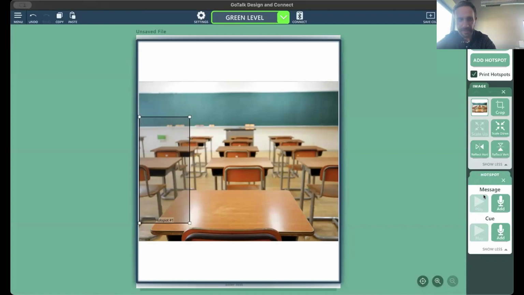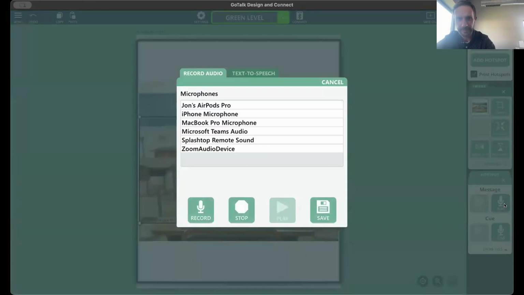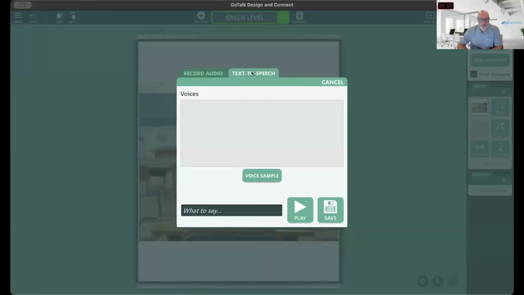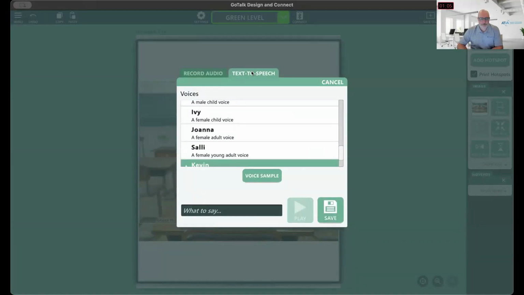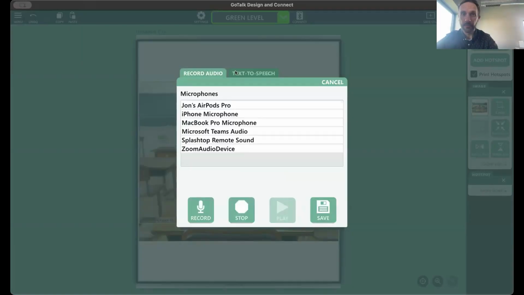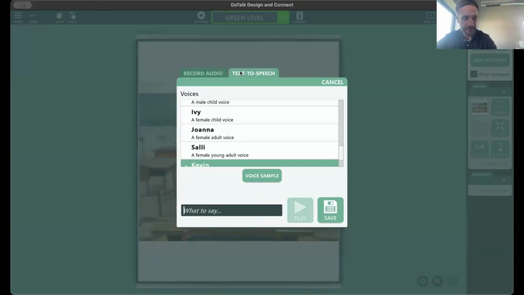And just like we quickly did on those typical cell buttons, I can add audio to this. So I'll go ahead and click Add, and then just like those traditional cells, I can add that audio.